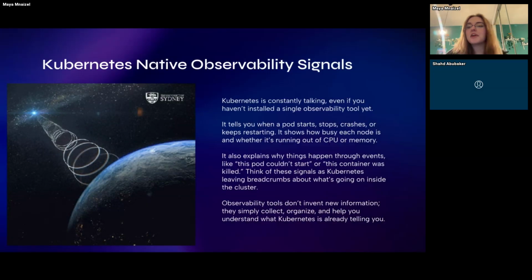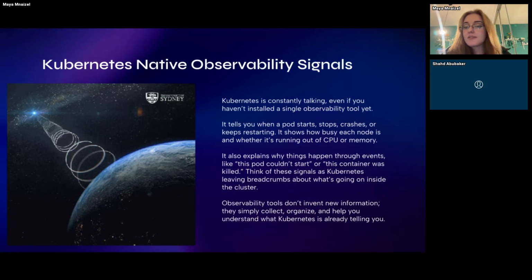If it starts to crash and crash loop, you can't enter into the pod, but I think you may still gain some logs or some observability signal. Even if you don't have anything like Prometheus, Grafana, Tempo, Loki, or Jaeger, it's still going to talk to you. It's built into Kubernetes.